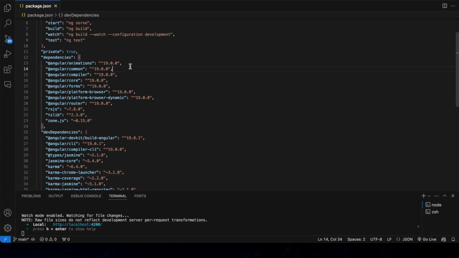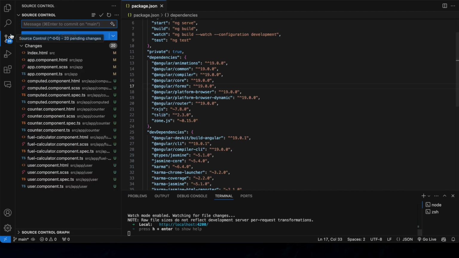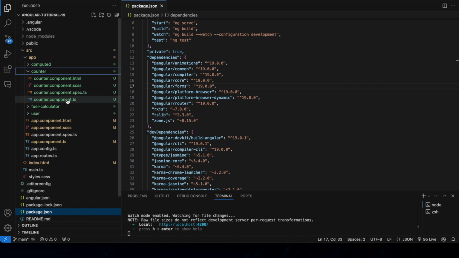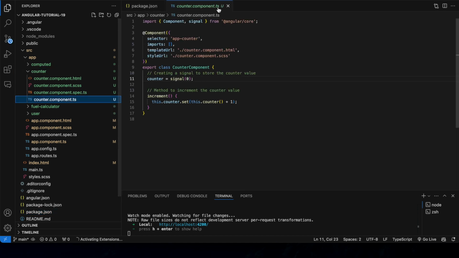For this, I am using Angular 19 to demonstrate this example, and the first example is a counter. If you see, I have created a very simple counter signal, and I have one method called increment that increments the counter by 1.